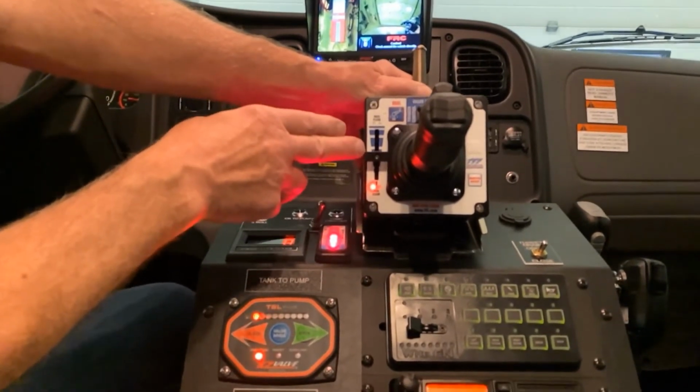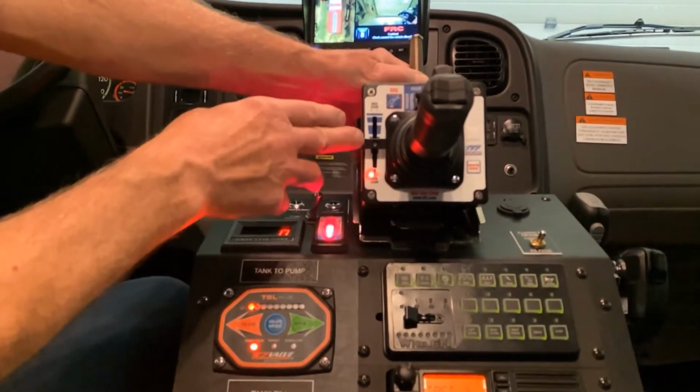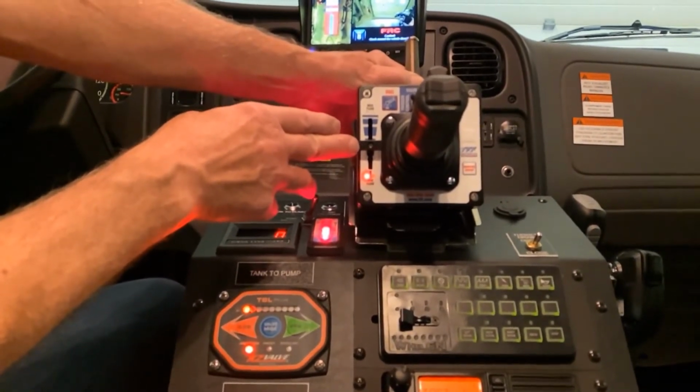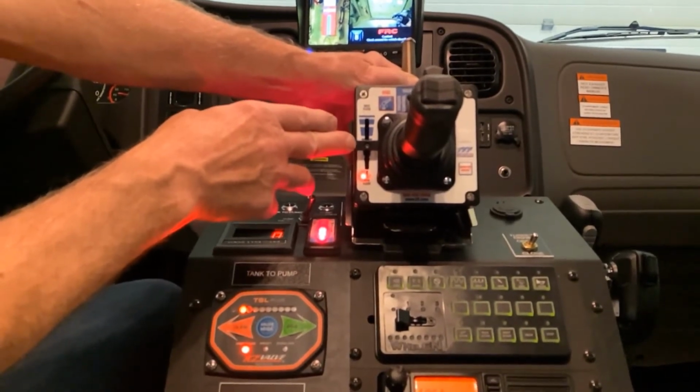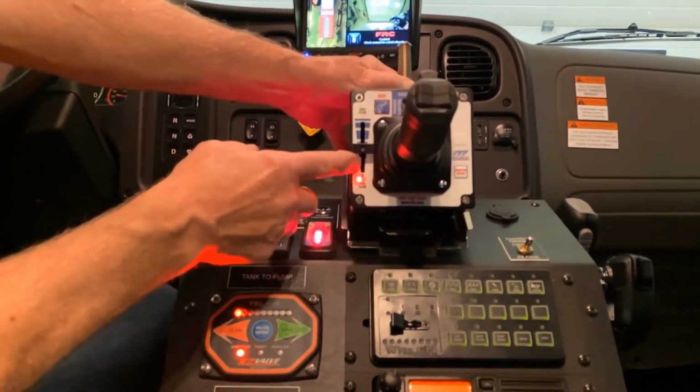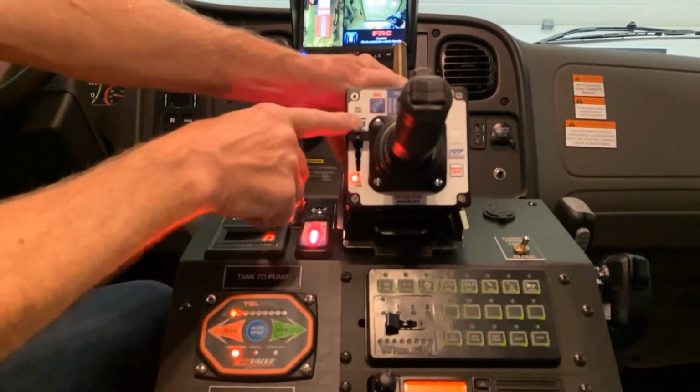Coming down on the left side, we have a flow control potentiometer. This allows us to vary the opening of the valve in the plumbing and allows us a better stream in our flow. When we do the video for the pump and roll, we'll illustrate how changing this changes our pattern.